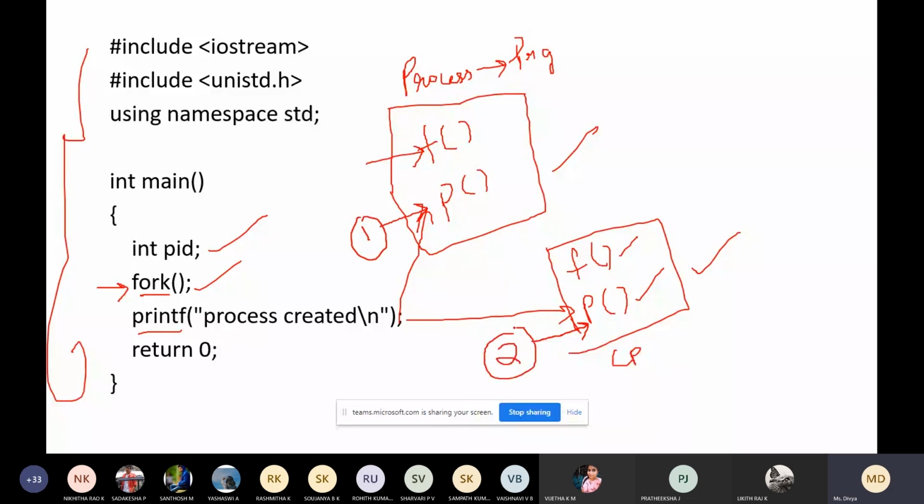This is one of the beautiful concepts that you have in fork. So what will be the output? The output will be process created twice, because the parent process will execute this statement once, and next the child process will execute this statement.